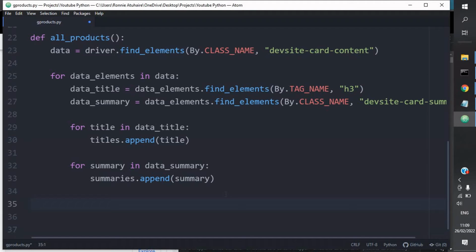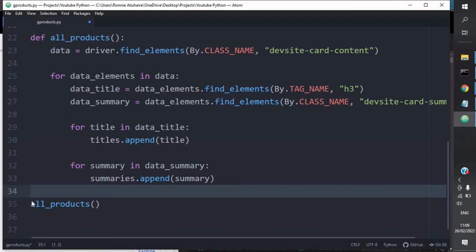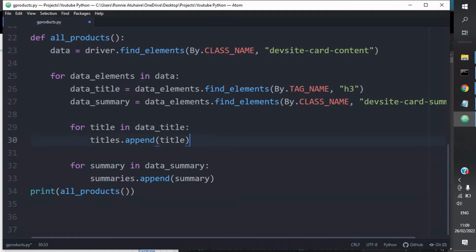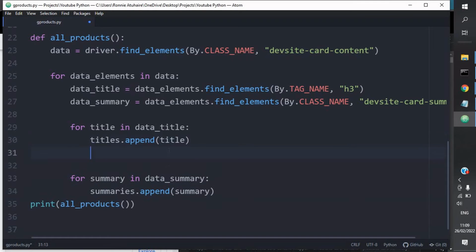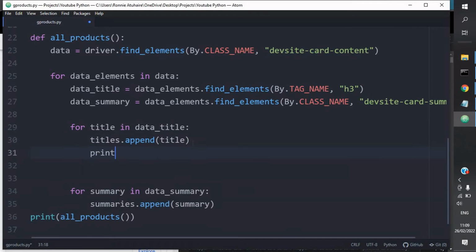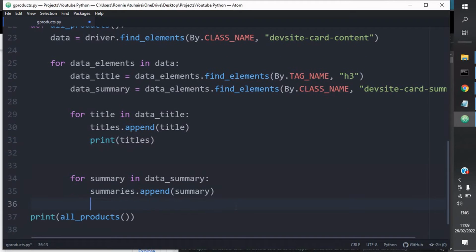I'm going to say all products, and let's print the output out. This is basically for debug.